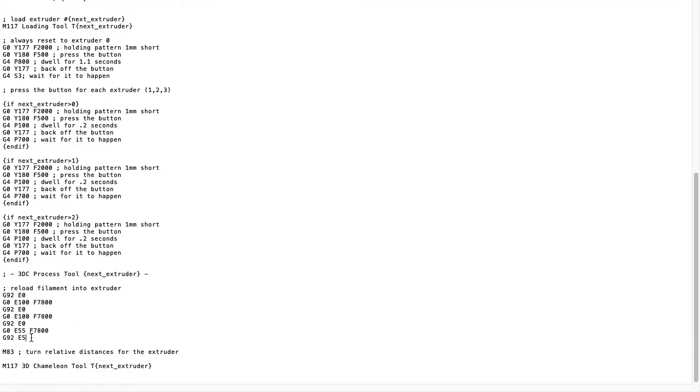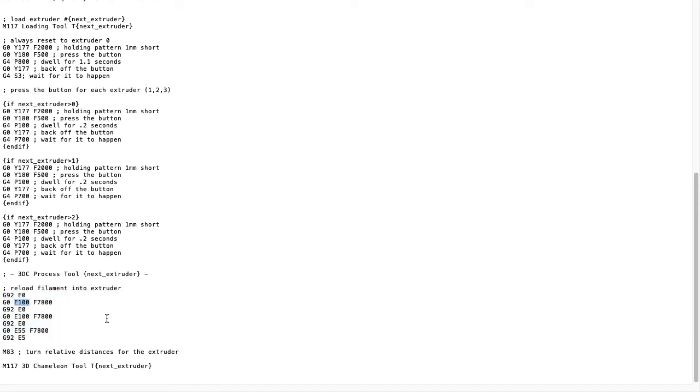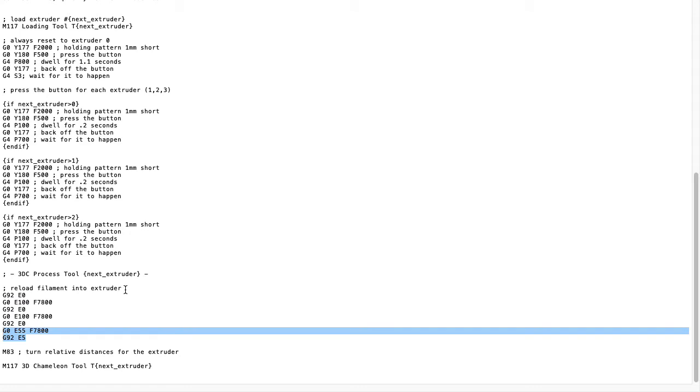Well, we're reversing that and we're loading 250 millimeters. In fact, you can see there's 100 millimeters here and the second 100 millimeters here. So now we've loaded 200 millimeters. But here's where something interesting happens. In this case, we're loading 55 millimeters instead of 50 millimeters. We're loading the 55 millimeters because we want to make sure that we've loaded enough filament. So every time we load, we're actually adding just a little bitty extra blob of filament that we're going to squirt out at the end of the nozzle.